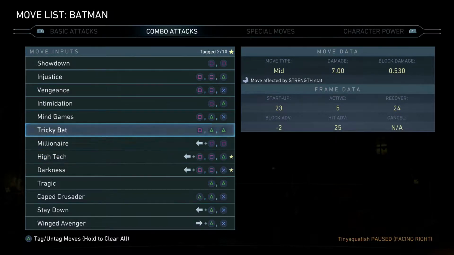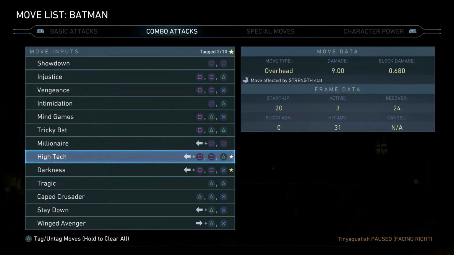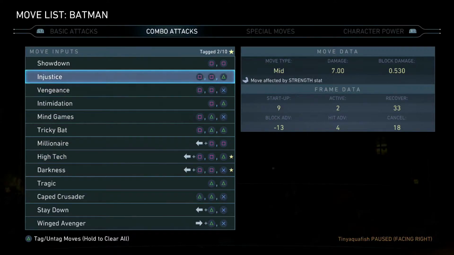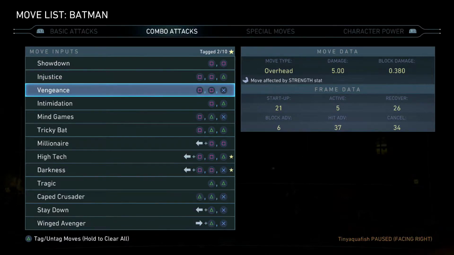Now, when you're looking through the strings here, the frame data that you see is the frame data available for the very last hit. So back 1 obviously doesn't start up in 20 frames. The third hit of back 1, 1, 2, or back square, square, triangle if you're playing on default on PlayStation, the triangle is what starts up in 20 frames. That's not very important. What's really important is the hit advantage and the block advantage. Right now we're looking at block advantage. And then a string that leaves him very, very plus, square, square, X. We're going to be tagging that so we can do all those in order.